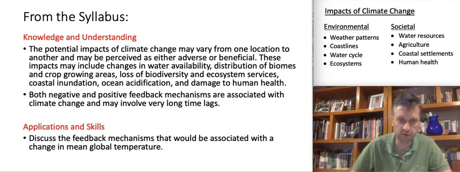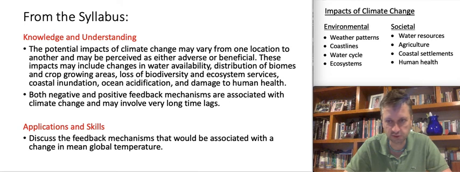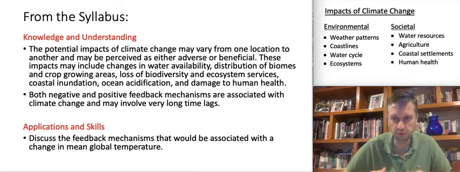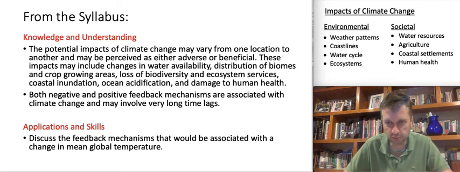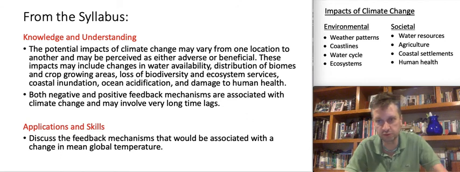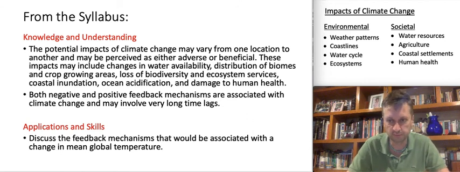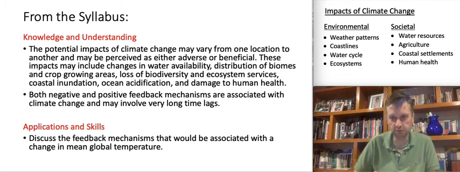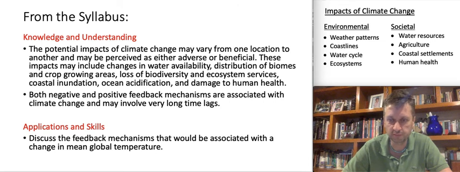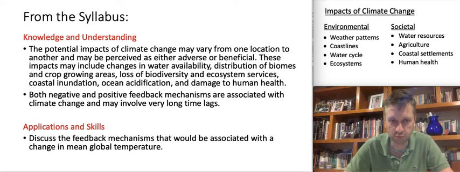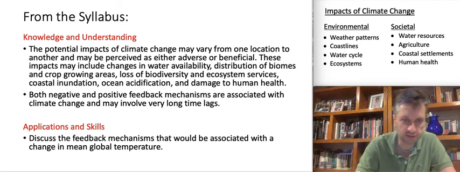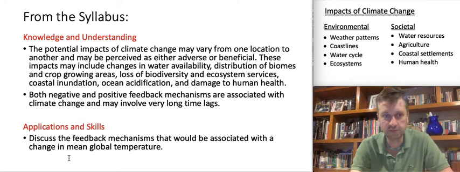And then the syllabus says we also need to cover both negative and positive feedback mechanisms associated with climate change. You're possibly already familiar with a few positive feedback mechanisms. These are often referred to as tipping points, the point where positive feedback will take over due to climate change, and we reach this point where it's irreversible. Interestingly, the Paris Climate Agreement was based on the idea of trying to keep global temperatures below a 2 degrees Celsius rise in the 21st century, or 2 degrees above pre-industrialized levels, because that 2-degree rise, if exceeded, was seen as reaching the main tipping point where positive feedback would take over and be irreversible. And then under applications and skills, the syllabus just says we need to discuss these main feedback mechanisms.